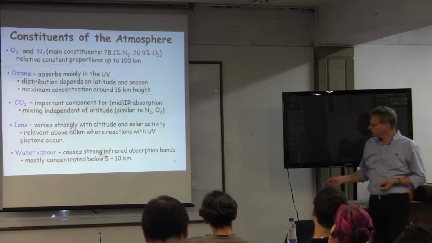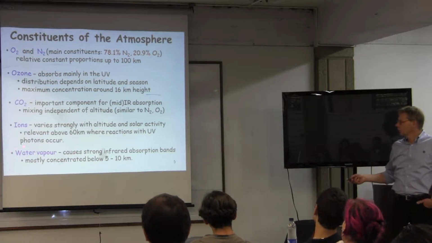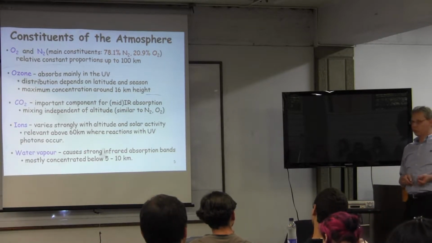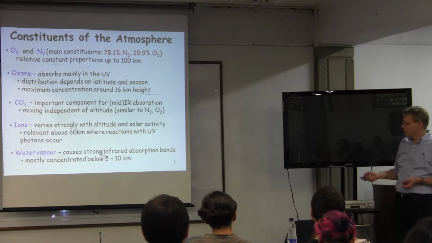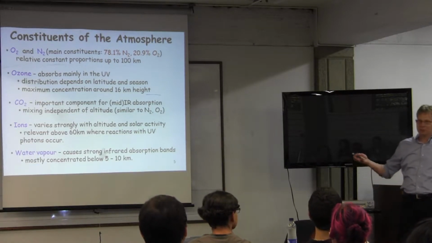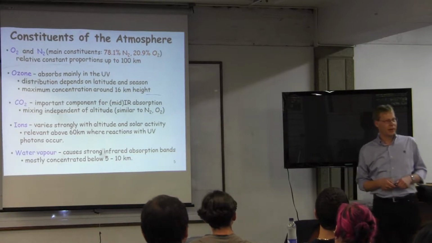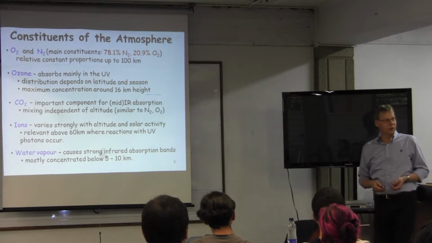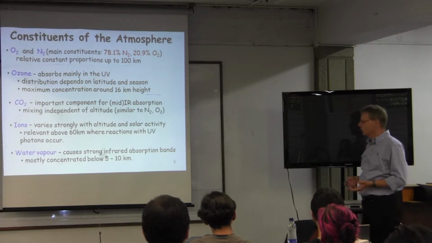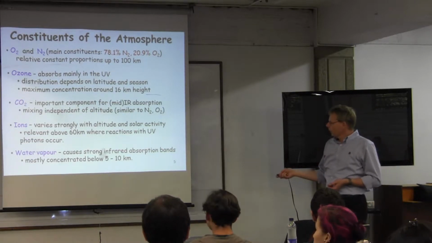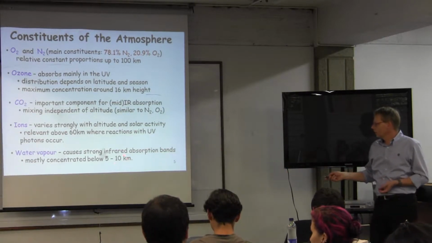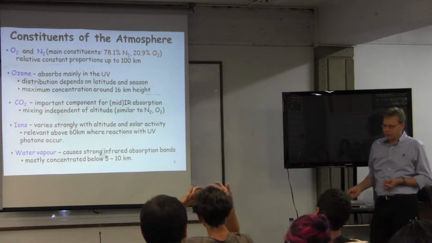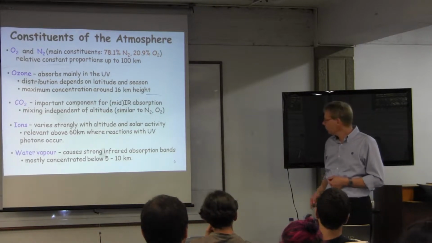And then finally, there is water vapor. If I asked the observatory in Colombia, that may be one of the reasons, because clouds are bad, and even if it doesn't really show up as a big cloud, the water content is significant, and so it absorbs a lot of the radiation, and that kills the observation. Now, the water vapor, however, is mostly concentrated below 5 to 10 kilometers, which is actually good.